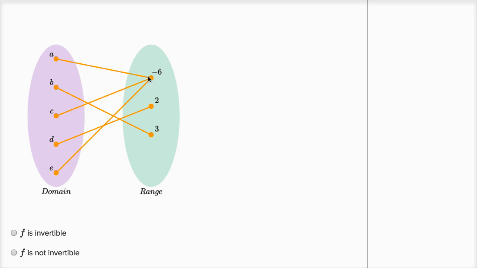You can only map to one value. So you actually can't set up an inverse function that does this, because it wouldn't be a function. You can't input negative six into that inverse function and get three different values. So this is not invertible.